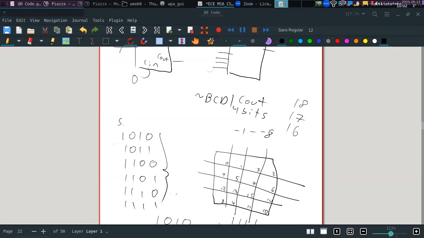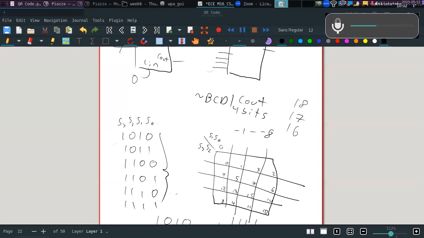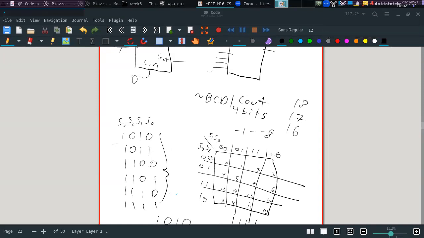Or let's use the other notation. So it's 3, 2, 1, 0. Let's put it here. S3, S2, S1, S0, 0, 0, 0, 1, 1, 1, 1, 0, 0, 0, 0, 1, 1, 1, 1, 0. And let's assume we want this circuit to be 1 when we have these values, no?